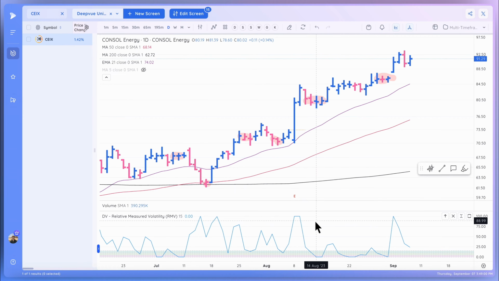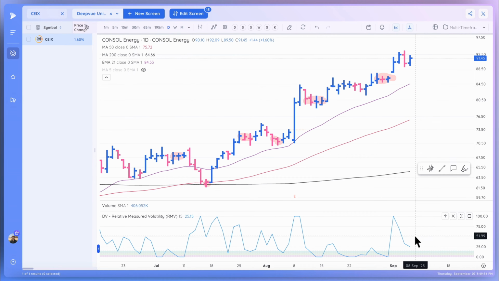All right, so it's now added to the charts, and just taking a high level view of this indicator, it essentially gives you the relative volatility compared to a certain look back period. So for instance, if the stock is currently extremely tight and is tighter than it's ever been in the past 15 days, this relative measured volatility, RMV, will be at a 0 level. However, if price is expanding and volatility is as high as it's been, looking back at the period, RMV will be at 100, and in between, if it's medium volatility, it'd be around 50, and so on. So basically, it's giving you the relative volatility on a range of 0 to 100, with 100 being price expansion, very wide ranges, and 0 being extremely tight, very tight ranges.